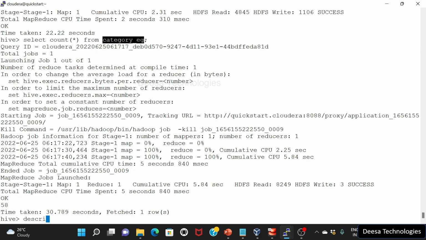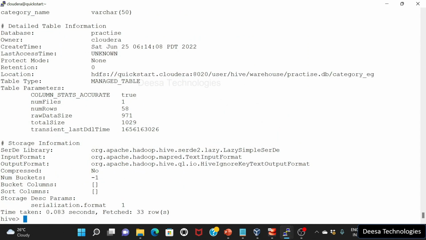So let me do a describe formatted. We haven't done this for the new table, because this table was created from the original table, right? So you basically have the same schema, everything, and the same database, but if you can see here, the location is your default location. The original table location was something else, right? You have user Cloudera, but when we created this table from another table, we didn't mention any location. So when you don't mention a location, it will take the default location. The schema will be the same as the original table, but the location will refer to the user Hive warehouse, which is the default location.